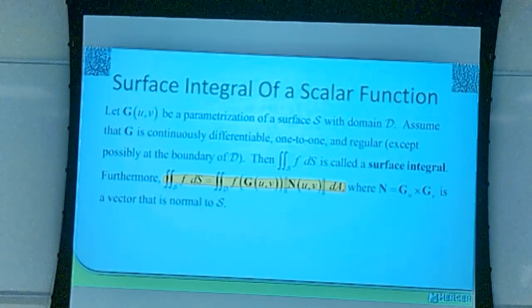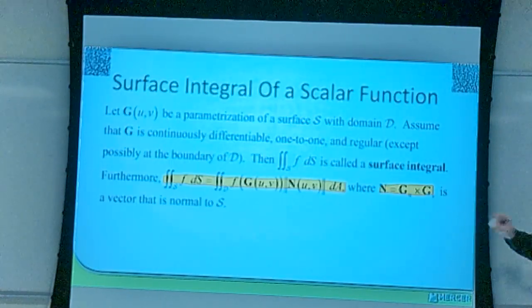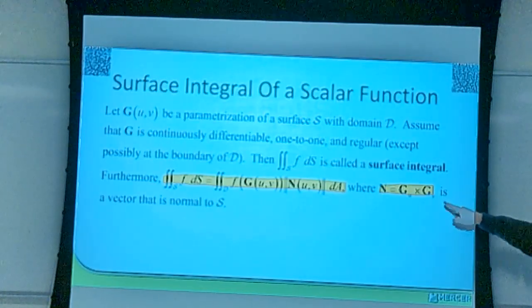And keep in mind, orientation of a surface is a thing. The normal vector is either going to be the partial of G with respect to u cross the partial of G with respect to v, or the other way around, depending on the orientation. Unfortunately, you don't know which one it is until you calculate it. You're talking about which order they get there. Right, because you generally will have an outward pointing or inward pointing orientation. You don't know which order of the cross product you want until you actually calculate it.